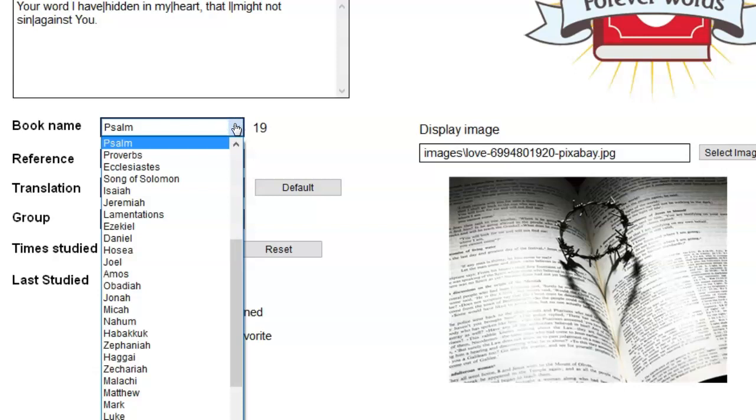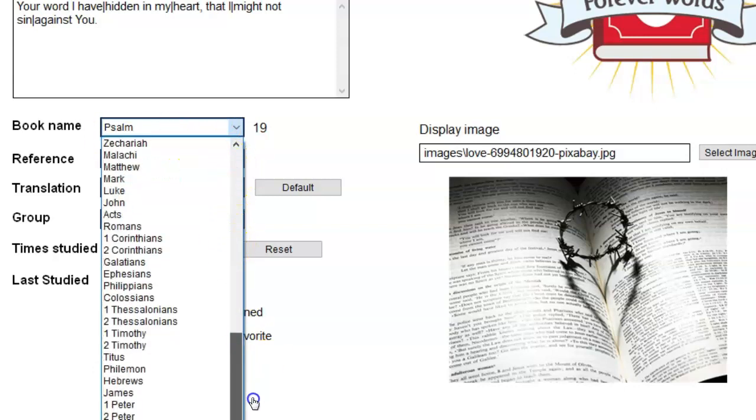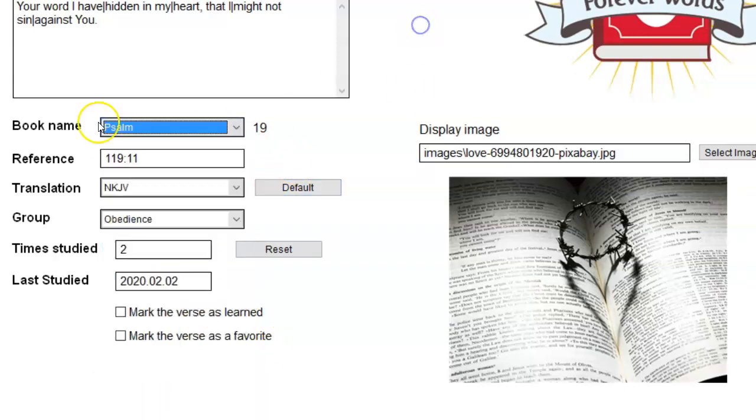This is a list of all the Bible books at the bottom of the screen right now in the recording, but there's an other option. So if you're putting something in there that isn't a part of the Bible, just choose other for this. It will display the book number here. It's really nothing that you need to worry about. It's just for the sorting order.